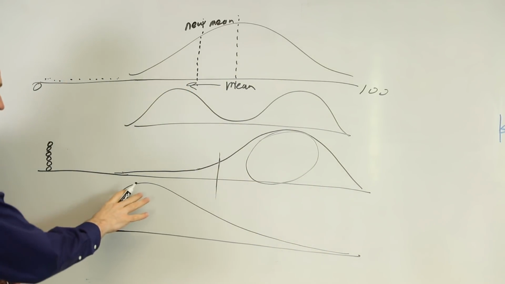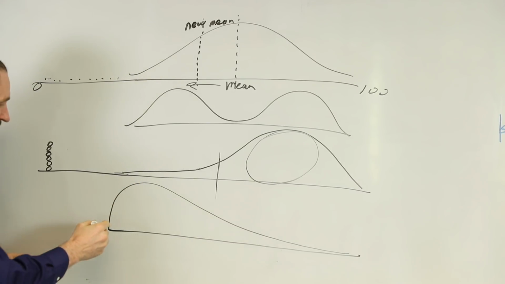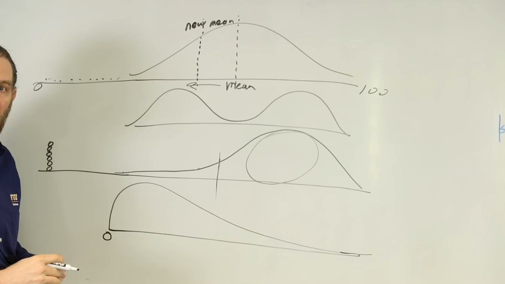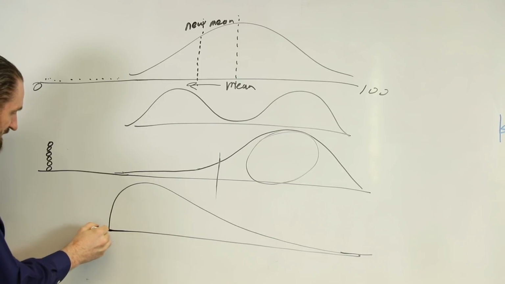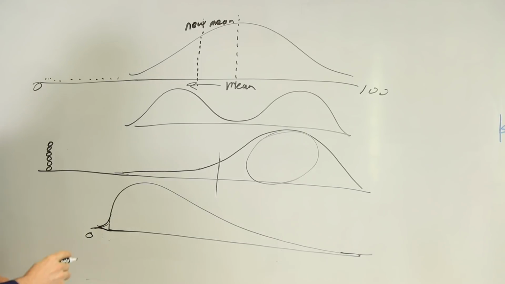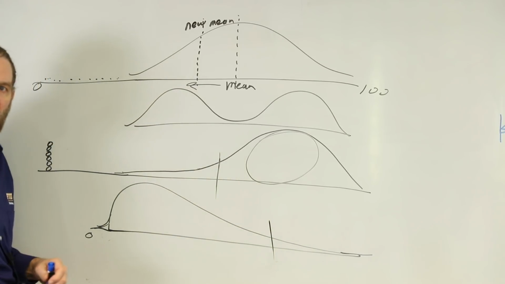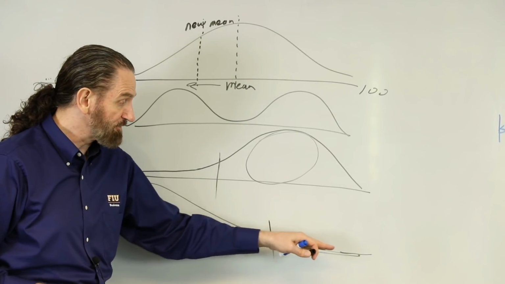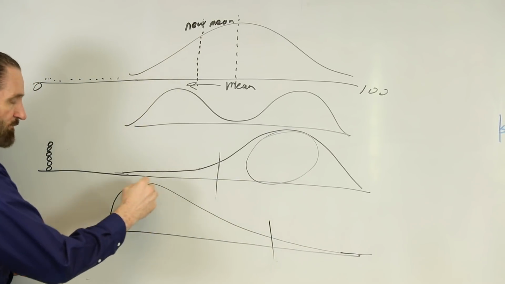Which, by the way, is the reason why people use medians for home prices and for salaries. That's because if you were to constrain home prices at 0, there's no constraint on how much you can pay for a house, and the same thing would happen with salary. You wouldn't have people making less than 0. In fact, here's the 0, and they're making something more than that. What happens is that the mean is pulled so far to the right that it's just not representative anymore. So we have $1 million houses or multi-million-dollar people, people even paid multi-millions of dollars for some type of job, and it pulls that mean up high, and it's no longer representative of the data.